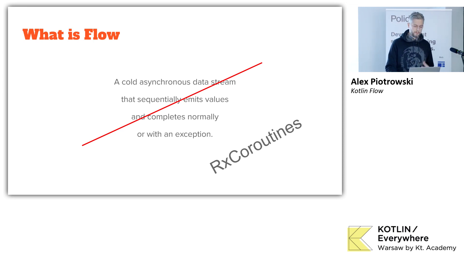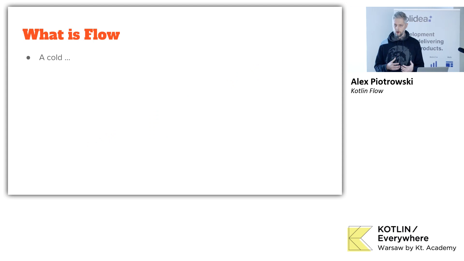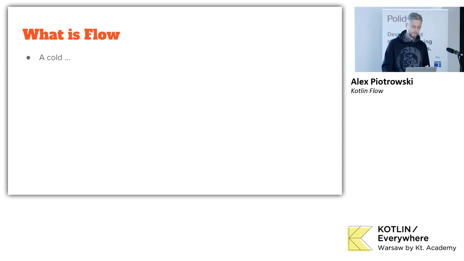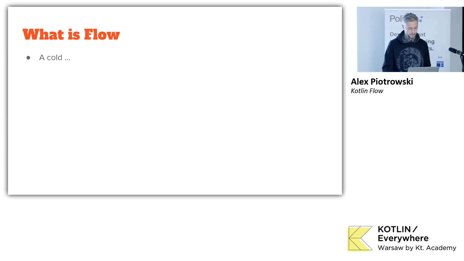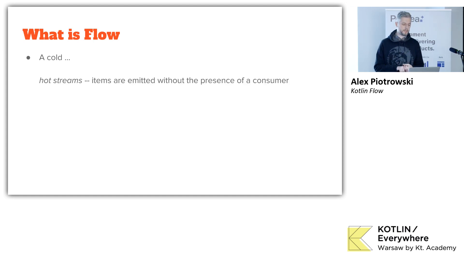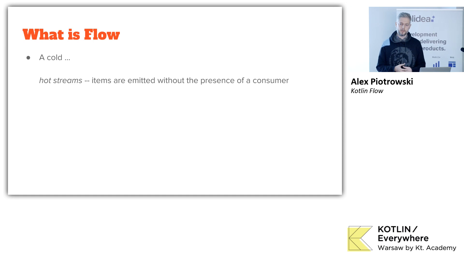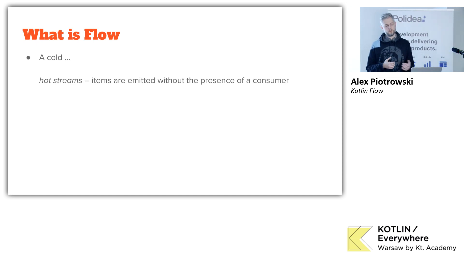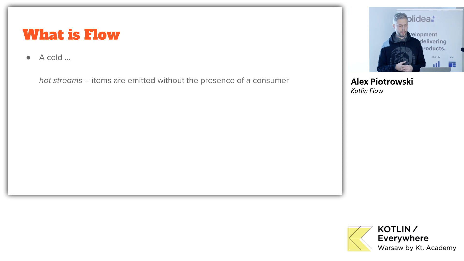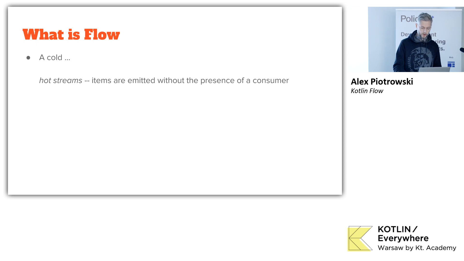So let's unpack this definition. Flow is a cold data stream. What does cold mean? I will show you what hot means, and cold is the opposite of hot. A hot stream is when items are being emitted and there is no consumer waiting for this data. So a hot stream can emit some data and do some work even though no one is there waiting for it. Flow is not hot — but let's continue talking about hot streams.